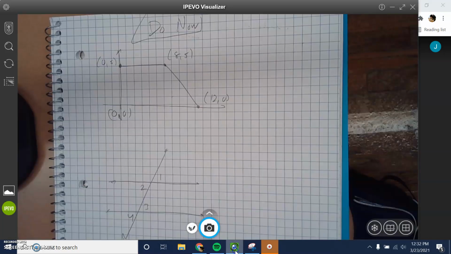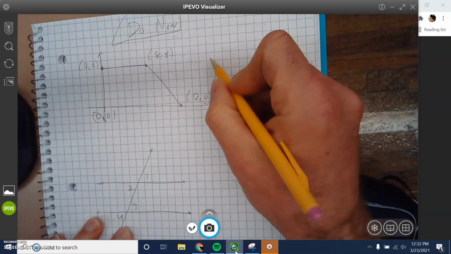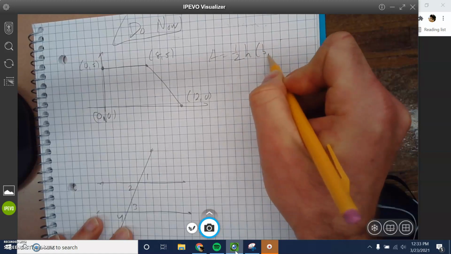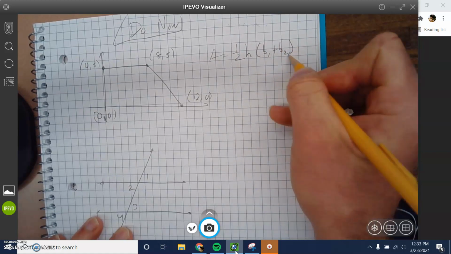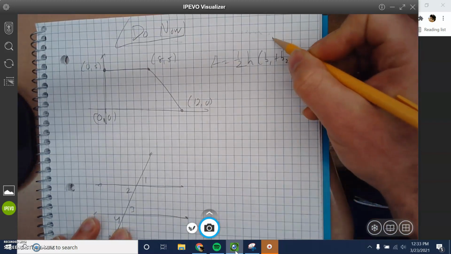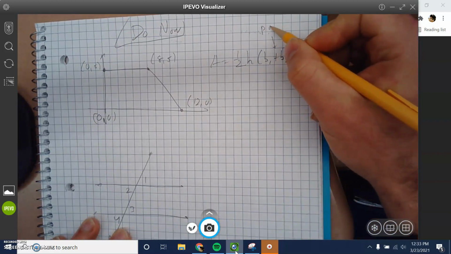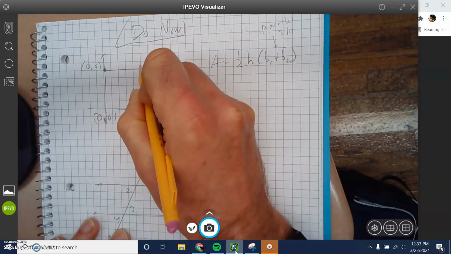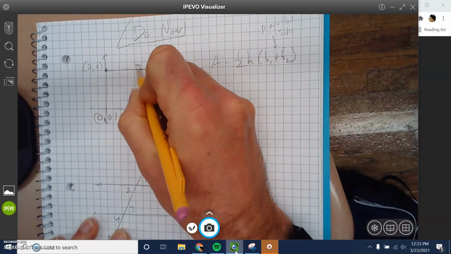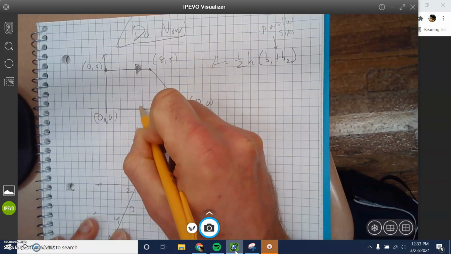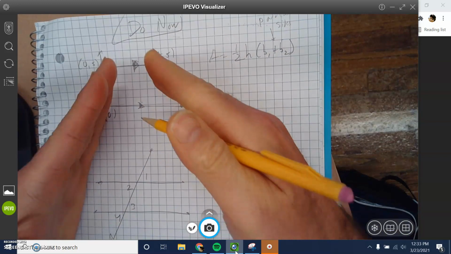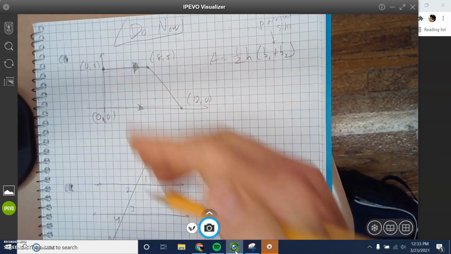All right, let's try it. So I got my picture here. So I know the area is 1/2 times the height, base 1 plus base 2. Write that down if you don't have it. And the bases are the parallel sides. Because a trapezoid has one set of parallel sides like that. So that and that are parallel, these two are not, because if I extend the line, they intersect up here somewhere.